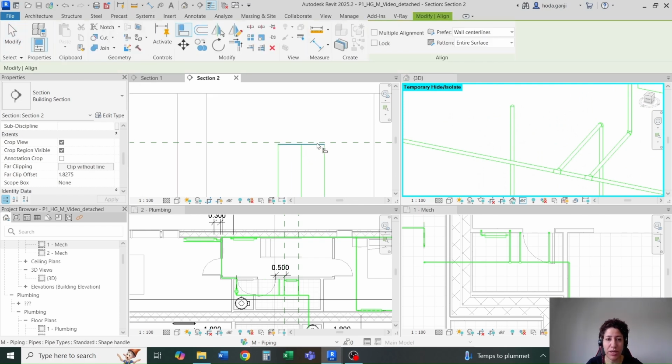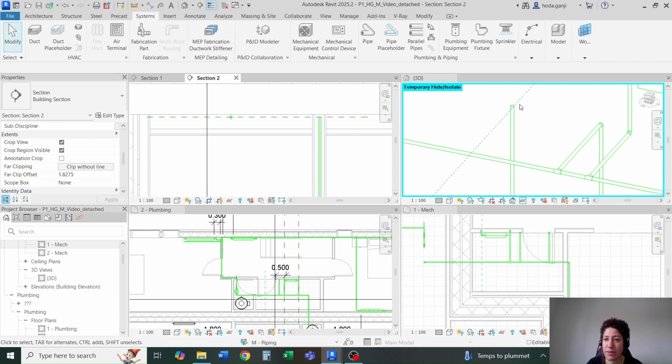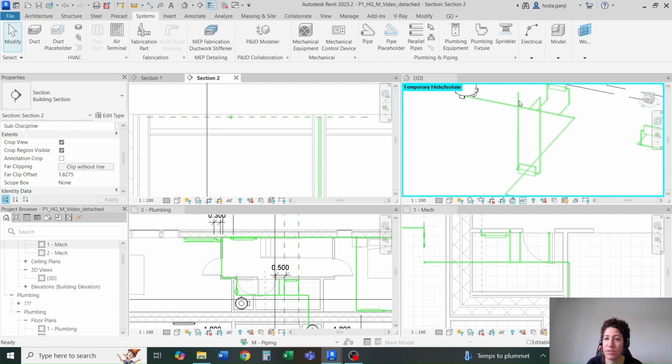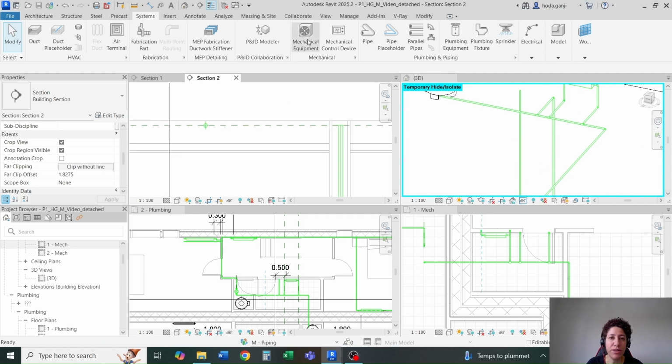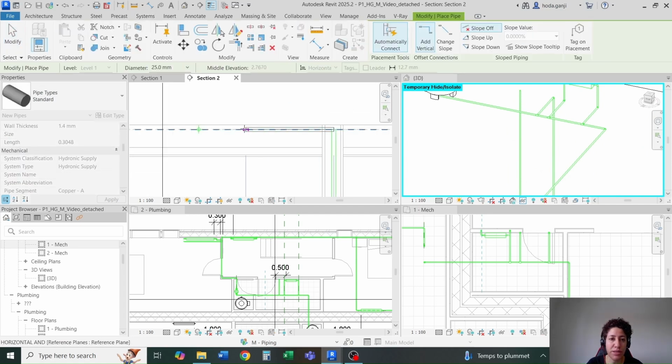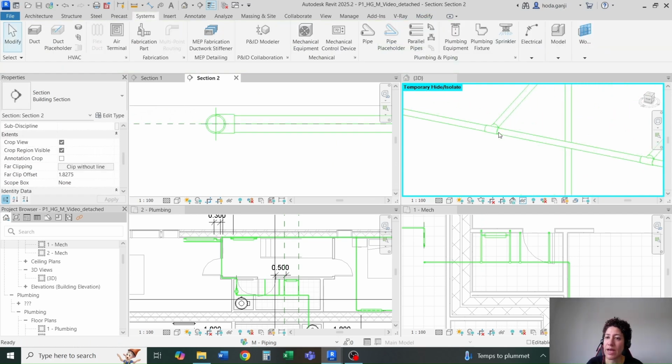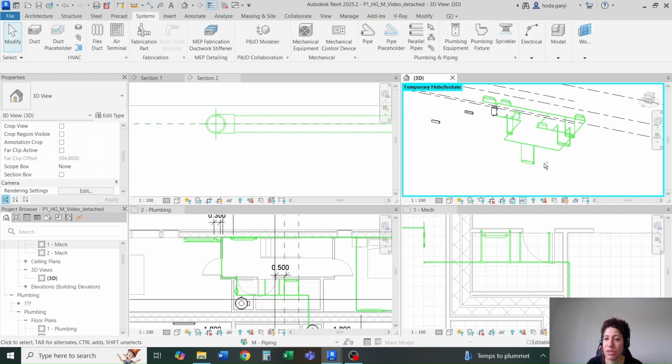I can use AL to align it here. It automatically added the elbow, everything looks good. And finally, I need one more pipe to connect it over there. And the T connection is already connected.